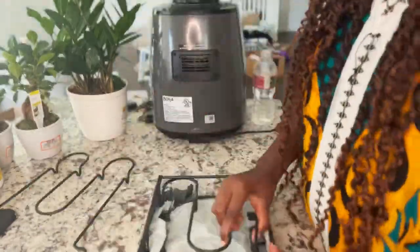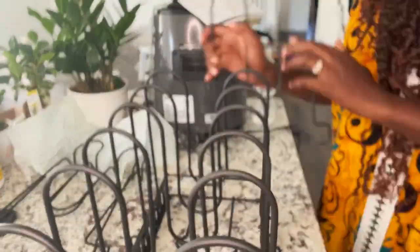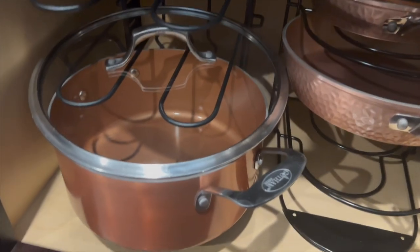Number twelve: pots and pans organizer. One I brought from our last place is already built for you and I used it mainly for pot lids. But I also found a pot organizer that lets you choose the size you want to use — I made some spaces bigger to fit our bigger pots and pans and some smaller for lids. If you're like me, your pots and pans are usually just thrown in there however they fit, and whenever you go grab one, everything comes crashing down. No more of that. Everything is organized under the cabinet. We donated most of our old pots and pans since we had them forever and are ordering new ones. As you can see, it fits all these pans easily. It just gives me peace to see everything organized so well.